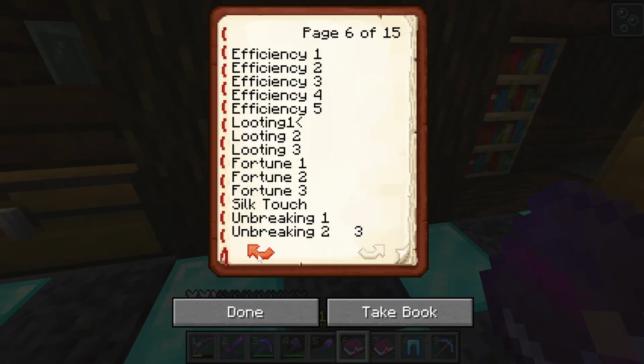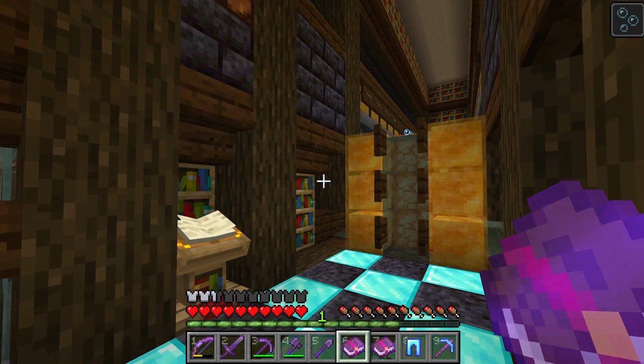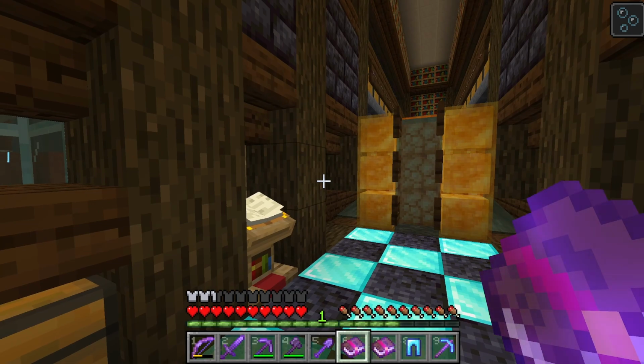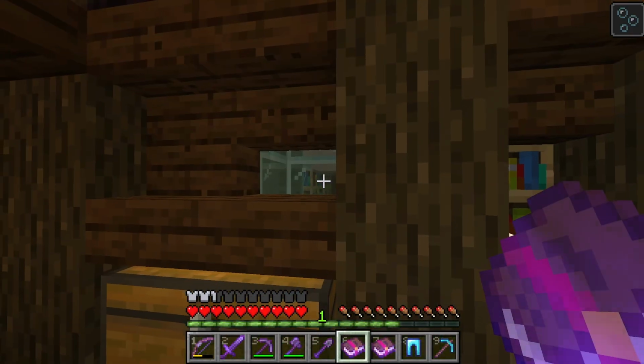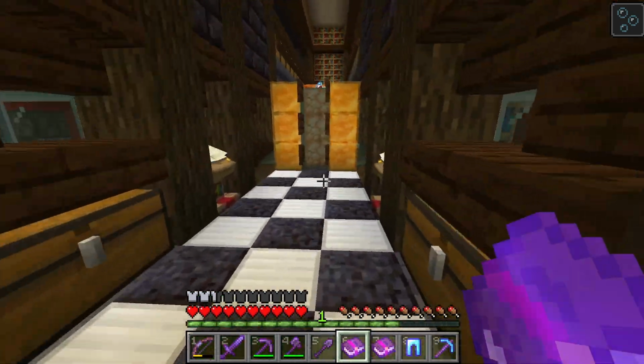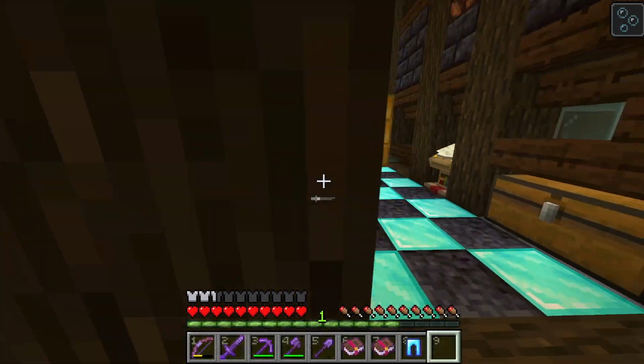What else do we need? Efficiency 5? Do we have efficiency 5? I don't think we have efficiency 5. Yeah, we don't have efficiency 5. Case closed. There we go. And it shut up. What else do we need? We need silk touch. Should be there too, right?